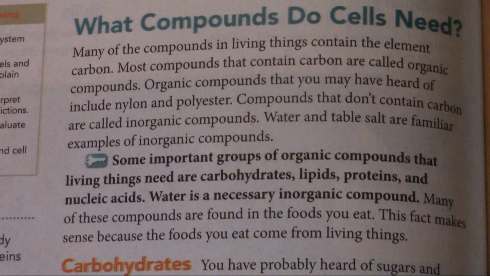What compounds do cells need? Many of the compounds in living things contain the element carbon. Most compounds that contain carbon are called organic compounds. Organic compounds that you may have heard of include nylon and polyester. Compounds that don't contain carbon are called inorganic compounds. Water and table salt are familiar examples of inorganic compounds.